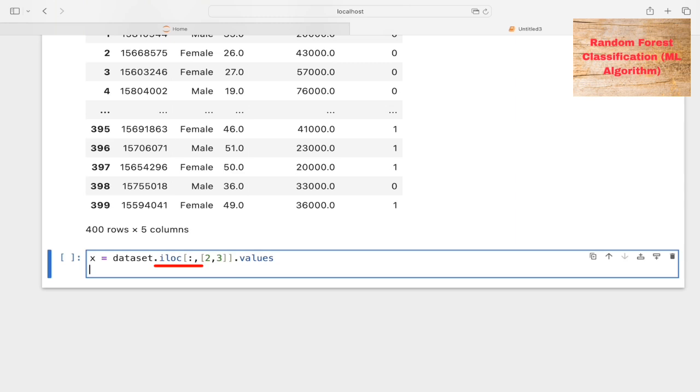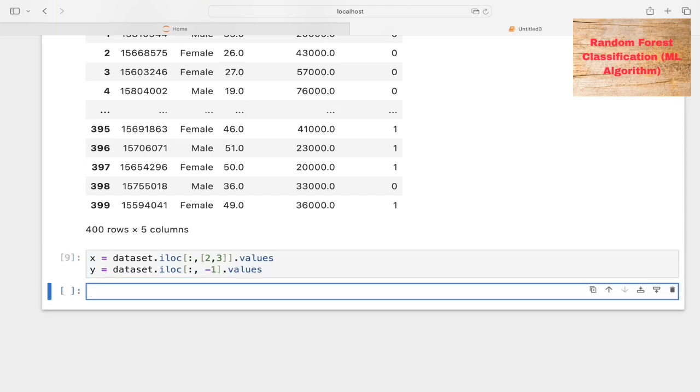Here we use iloc to access elements by their position rather than their name or label, and colon is used to select all the rows in the dataset. As we know that Python indexing starts from 0, so we use 2 comma 3 to select the third and fourth column. Dot values we use to convert the selected columns to a numpy array.